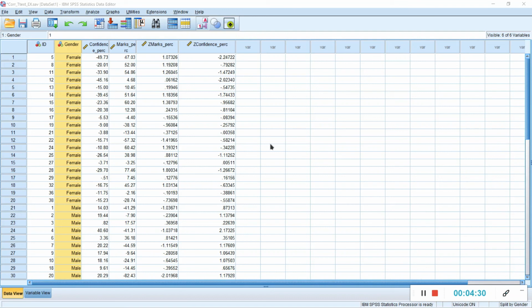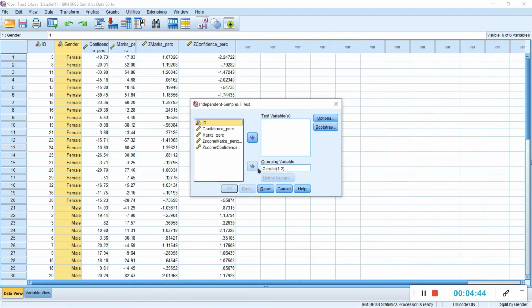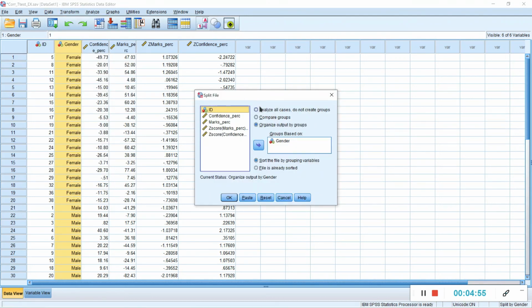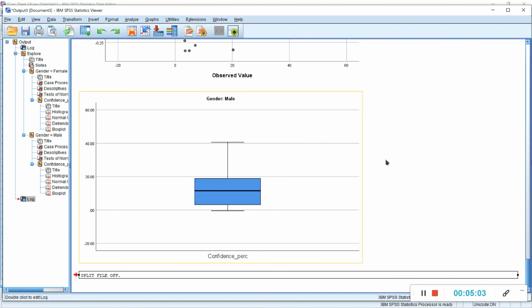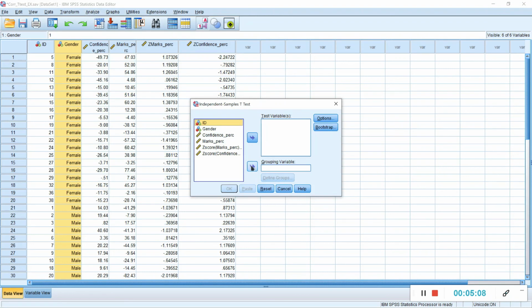In terms of testing the homogeneity of variance, this will be done automatically when we actually conduct the independent samples t-test. When you go to Analyze and then Compare Means, Independent Samples t-test, we already have the grouping variable. I'm just going to reset this so you have an idea about what you have to do. Initially I have to go and undo the split file because otherwise it will be splitting my data twice, which will not be possible. It will give me an error, but just to anticipate that, you take off the split file so it confirms that it's done it. Then you go to Analyze, Compare Means, Independent Samples t-test.